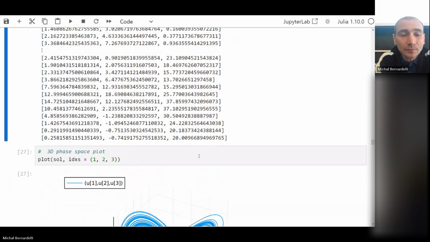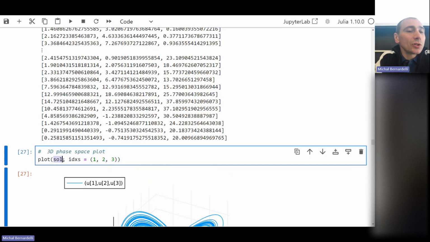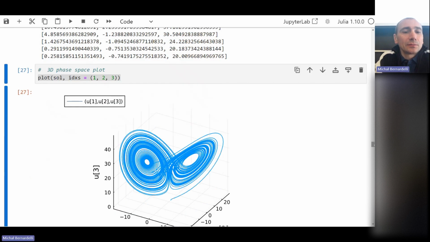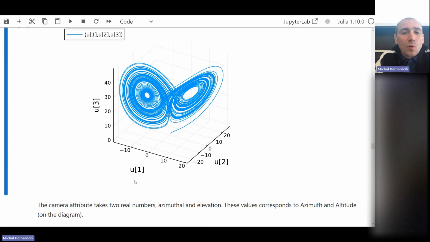What can I do? So the first thing I can do is plot a 3D phase space plot. So get the solution, and those are the indexes. I've got three equations, so 3 solutions, 1, 2, and 3. I can put all of them at the same time on the plot. If I do that, I will get the result. So I've got 1, 2, 3. So this is like x, y, z at the same time. All right.